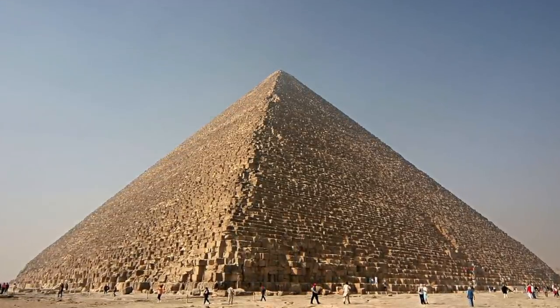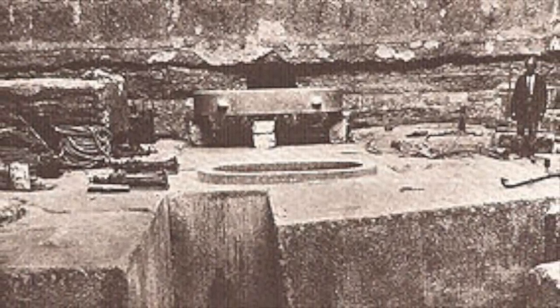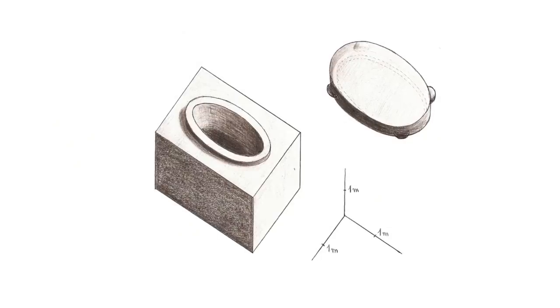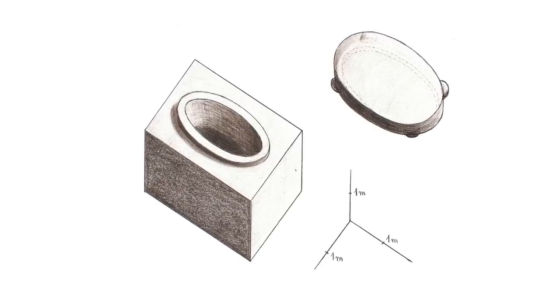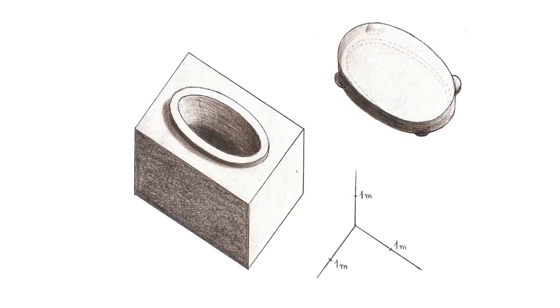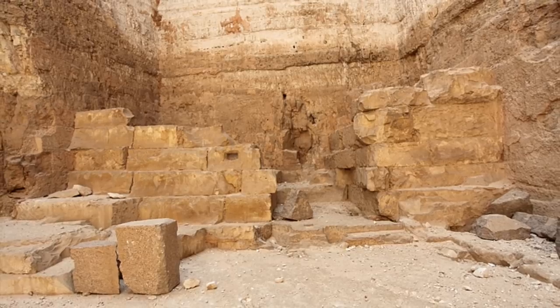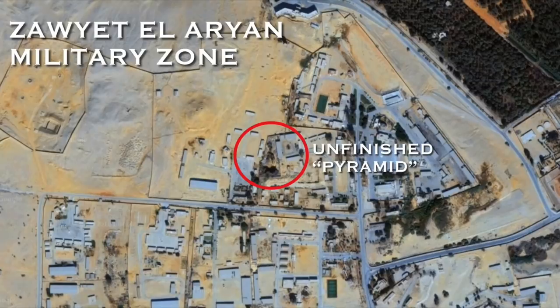There are, of course, a number of problems with this theory. Did the sarcophagus — my so-called outlet pipe — actually have a bottom? Reports on the structure are conflicting. Some say it was a metre deep, but as the granite block it was carved into was only a metre deep itself, maybe the hole ran straight through the block. Today, the proposed outlet pipe at Abu Ruash has been removed, and the one at Zayet al-Aryan is inside a military zone, under piles of rubbish. The theory can never be proved one way or another, but to me, this makes more sense than it being a tomb.